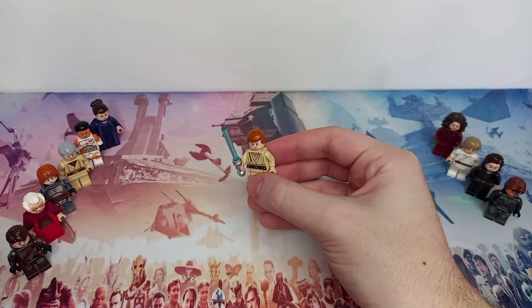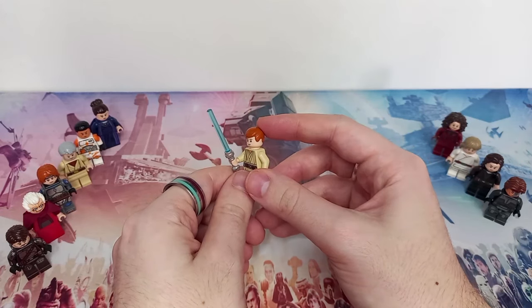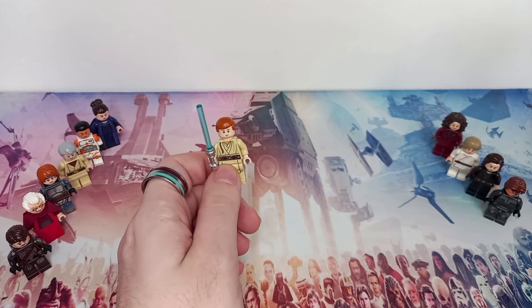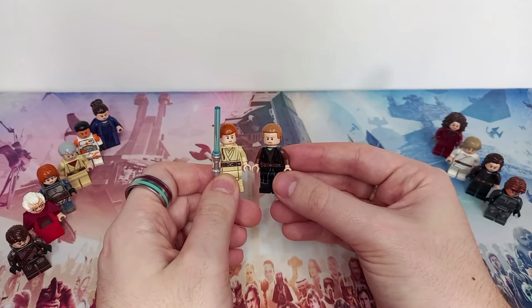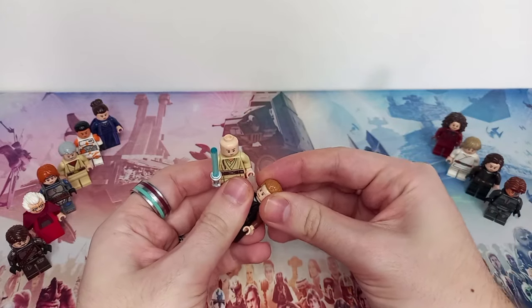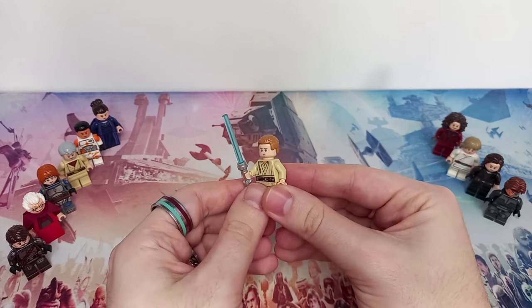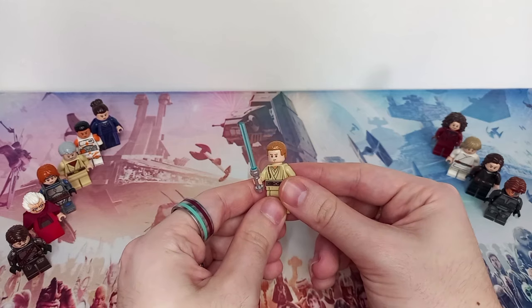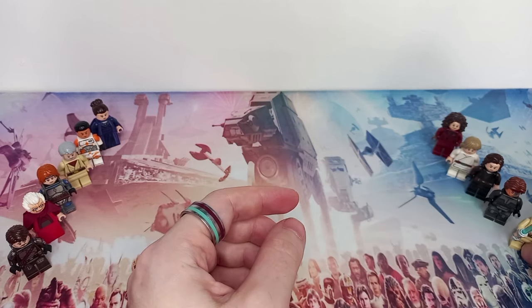You may remember me mentioning Kenobi's Padawan minifigure earlier — just like old man Kenobi, Padawan Kenobi uses the exact same hairpiece. We need to get rid of this hairpiece and burn it in a fire, because it looks nothing like Kenobi in The Phantom Menace. I've got a custom Anakin from Episode Two using one of my spare burnt-up Episode Three robes, and the hairpieces for both of them should be more or less the same. Kenobi's should be in dark orange as we see with the other young Kenobi minifigures, but using this mold instead works so well — and it would look even better in an official LEGO set.